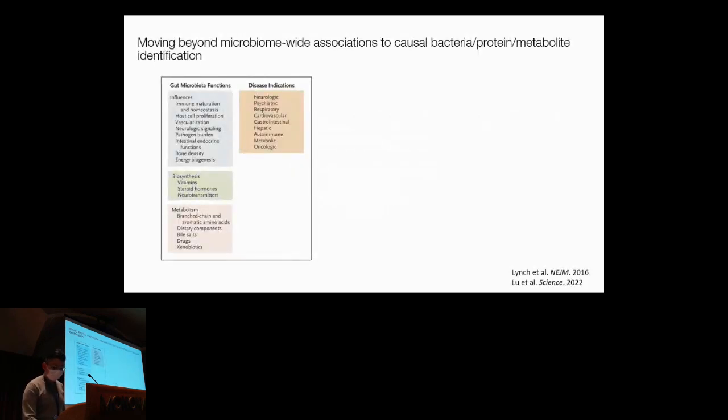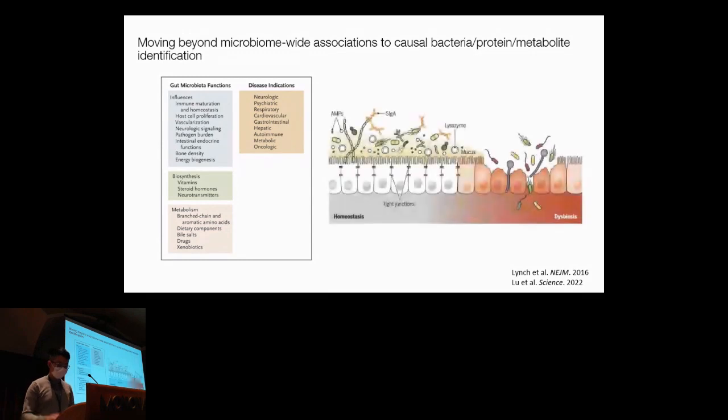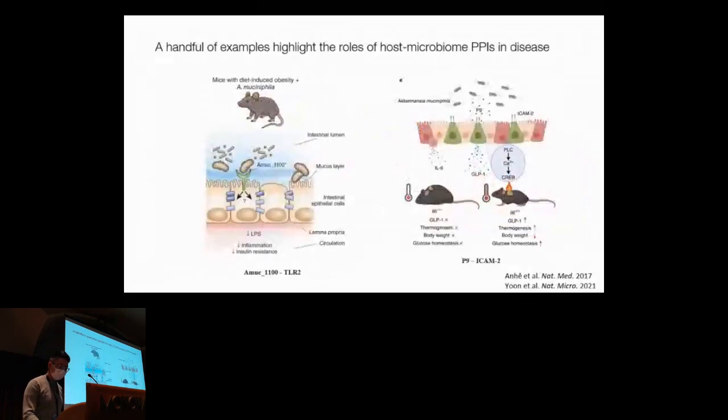We know that the host microbiome plays a critical role in host health. As many studies have shown, microbiota are related to a broad range of human diseases, including cancer, IBD, and diabetes. It's fascinating to see that the field is moving beyond community-level association studies to identify important causal bacteria, metabolites, and proteins. A handful of commensal proteins have been shown to be beneficial to host health.